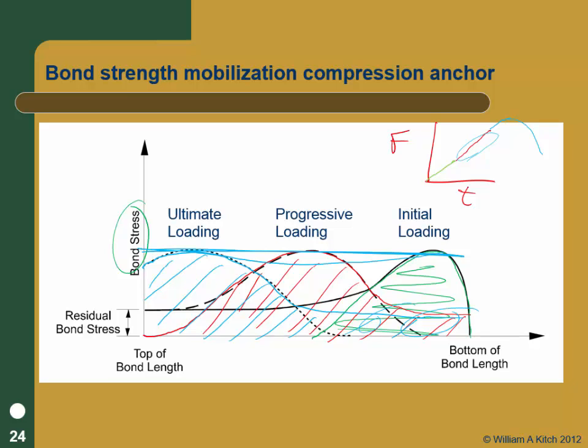Again, we're talking about the load between the tendon and the grout. It's because the tendon's much stiffer than a grout, right? Remember we talked about this with reinforced soils, about how the load was transferred depending on whether your reinforcement was very flexible or very stiff. Same issue here. This is not an issue between the grout and the soil, because the grout's much stiffer than the soil, and so you will get a much more uniform load between the grout and the soil. This is between the tendon and the grout, and it's because the tendon is always made of steel, and the grout's always made of Portland cement, and so the tendon has a much higher modulus than the grout.